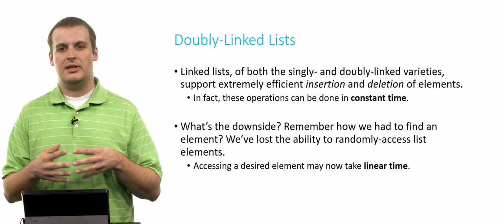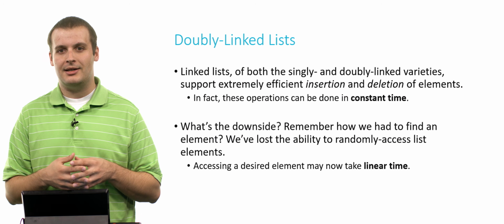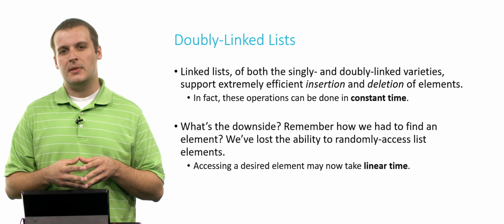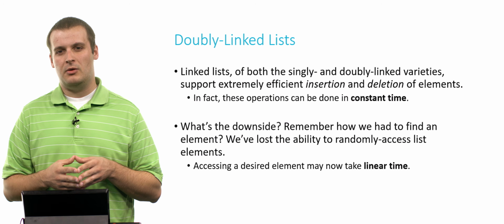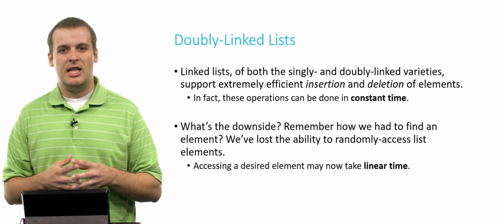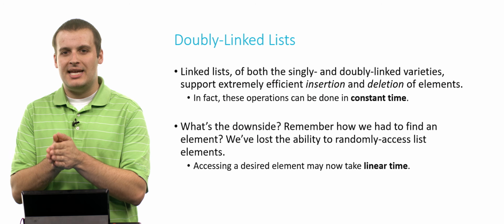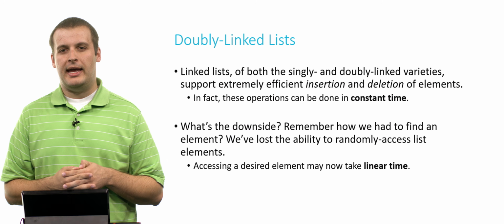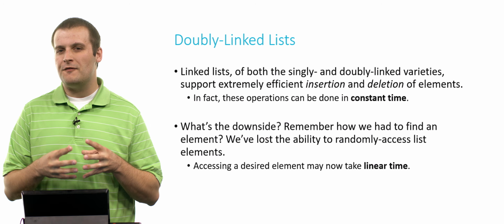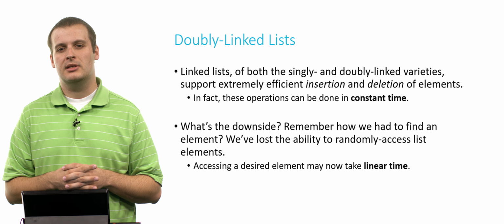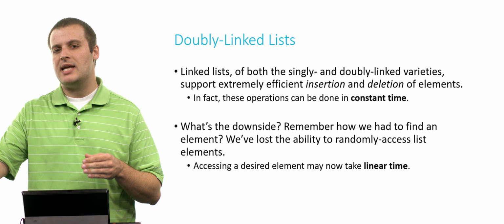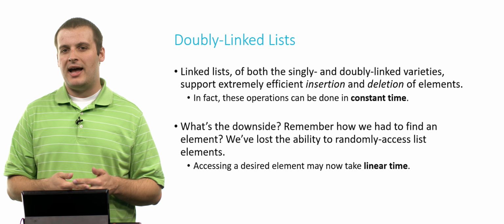With arrays, if we're doing something like insertion sort, you probably recall that insertion sort is not a constant time algorithm. It's actually pretty expensive. So this is a lot better for inserting. But as I mentioned in the singly linked list video, we've got a downside here too, right? We've lost the ability to randomly access elements. We can't say I want element number 4 or element number 10 of a linked list the same way that we can do that with an array, where we can just directly index into our array's elements. And so trying to find an element in a linked list, if searching is important, may now take linear time. As the list gets longer, it might take one additional step for every single element in the list in order to find what we're looking for.